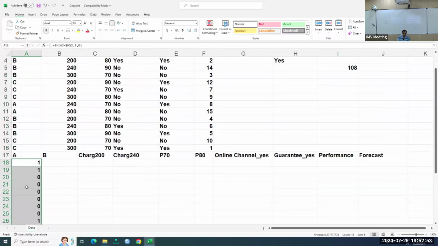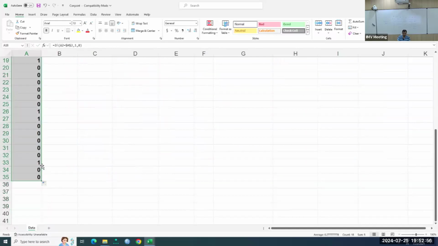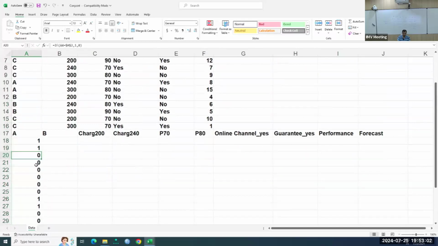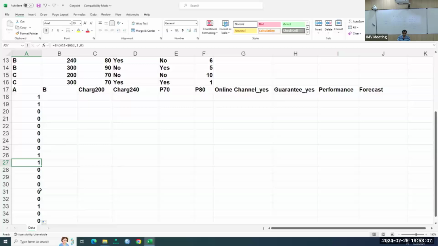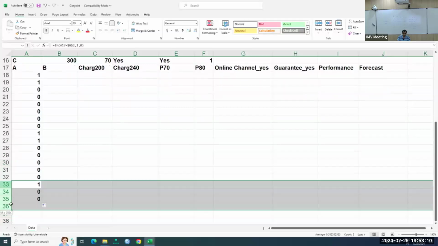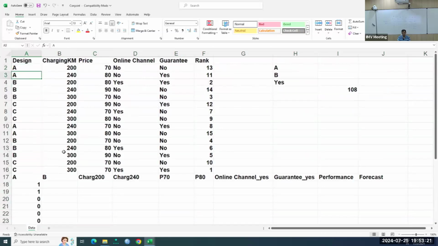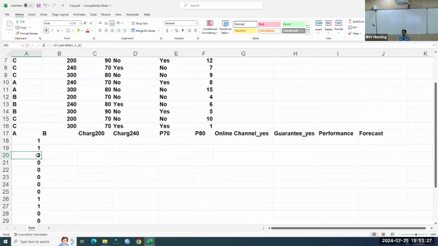You got the point or not? So I dragged till 15. So these are the 15 options we are having. Now can you see, wherever A is there, what is happening? It is becoming 1. Wherever B is there, it is becoming 0 because it does not belong to A. So there it's 0. So easily understand that this does not belong to A. I don't know where it belongs, so that we will do.